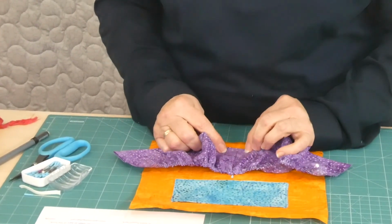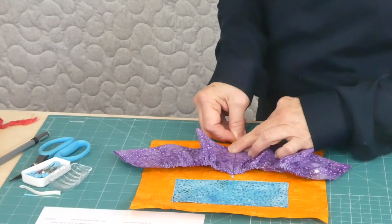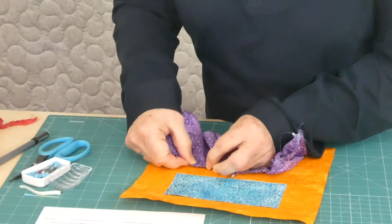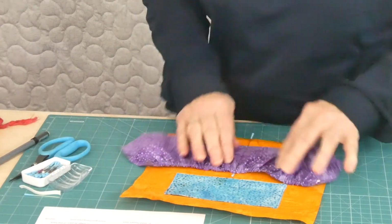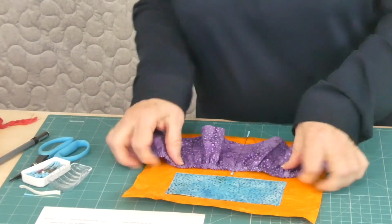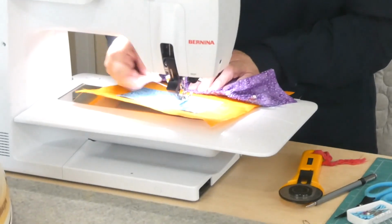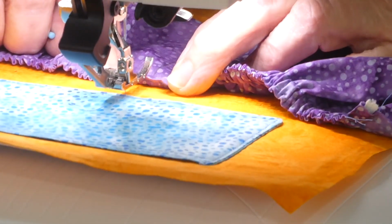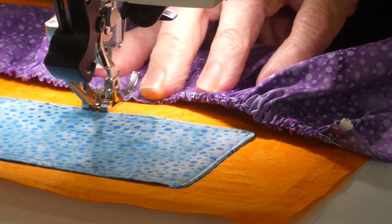So because I marked both ends, we can put it down here as well. And you need to do that with all 3 markings so that you can do the stitching line right through. So I'll just do this first one just to show you, and then I can do the others afterwards and come back. So I'm just going to do my stitching line right on that line that I marked onto the pocket. So right from the top right through to the bottom.